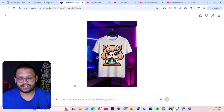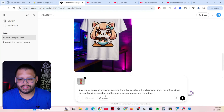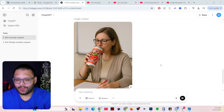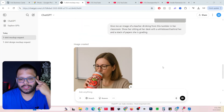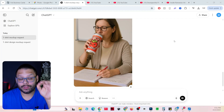Let's try something else. I'm giving it a tumbler I made a while ago for a teacher and doing something similar for a mock-up. I'm telling it: 'Give me an image of a teacher drinking from this tumbler in her classroom. Show her sitting at her desk with a whiteboard behind her and a stack of papers she is grading.' This is what we got — the only thing missing is the straw, but I didn't give it a straw in the design so that's fine. A teacher drinking from the tumbler at her desk while grading papers, with the whiteboard in the back — exactly what I asked for. Really efficient.